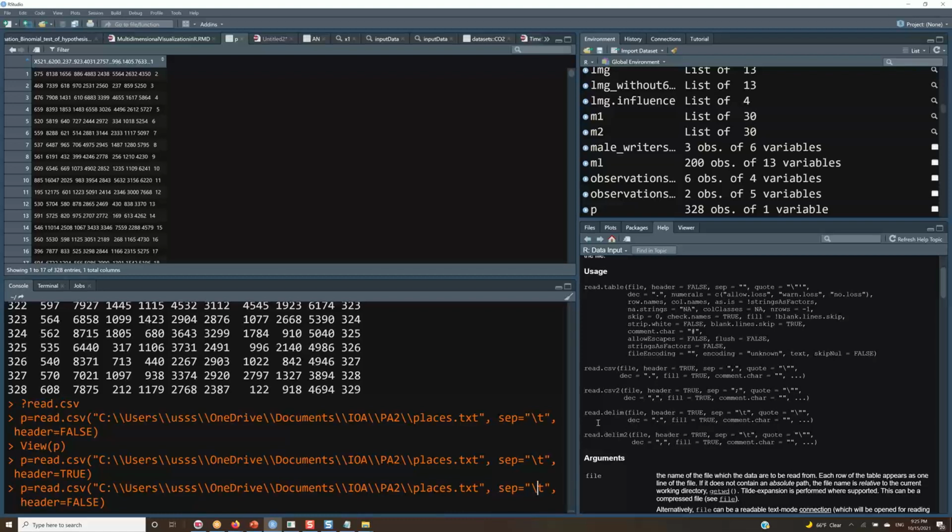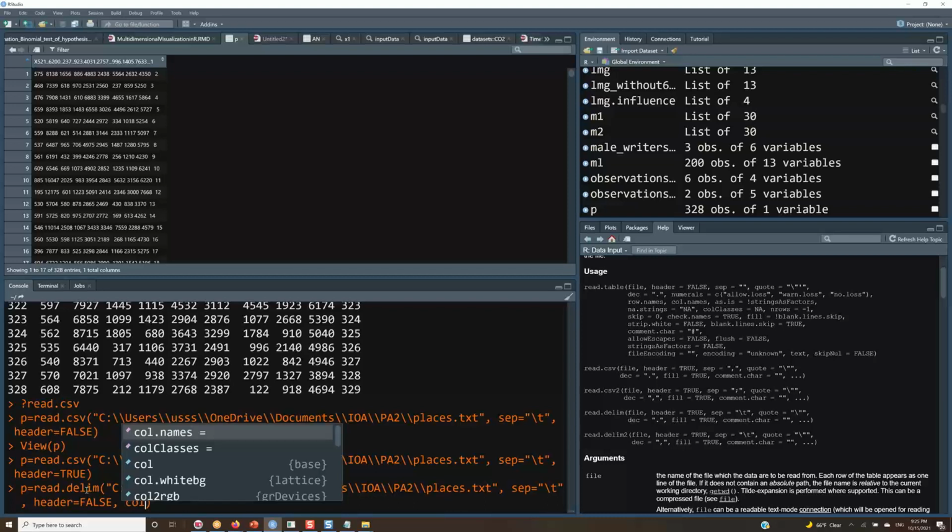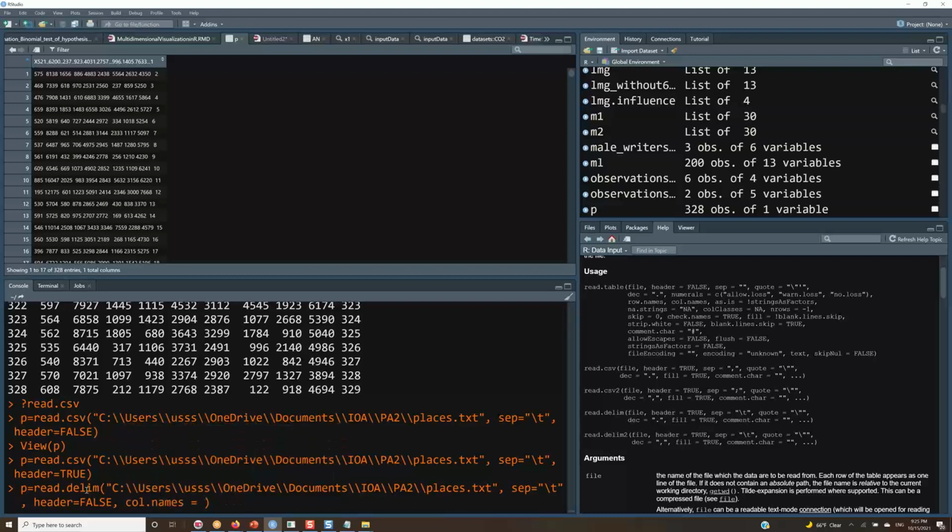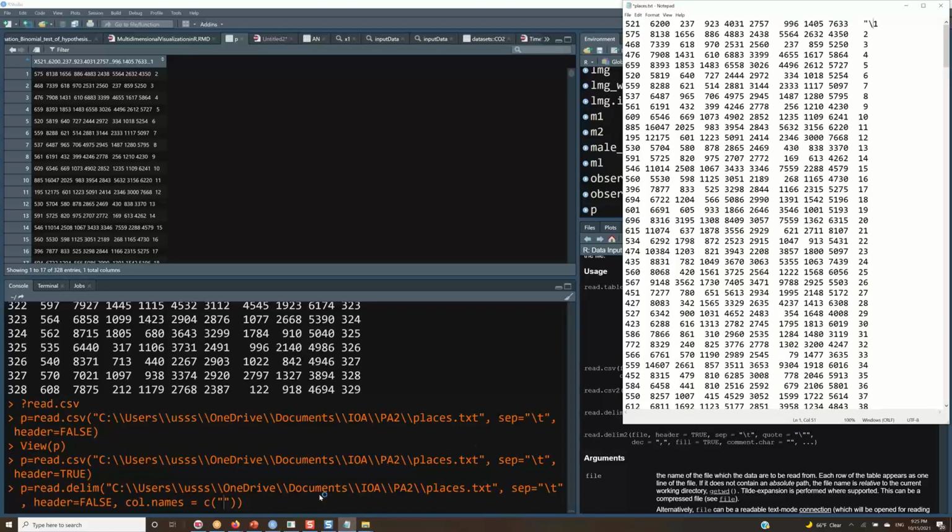See, I should use this one. Read.delim. That may be the issue. And then I have to use col.names equal to. Let's give the names there.